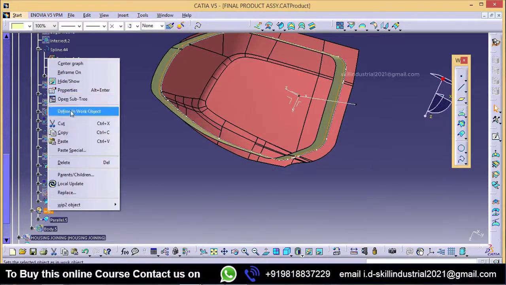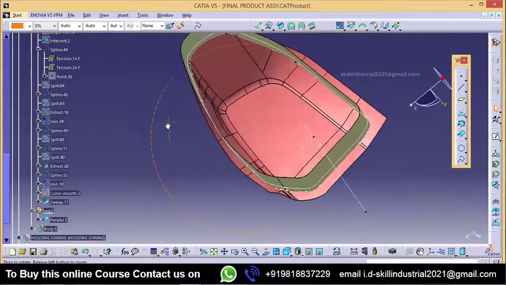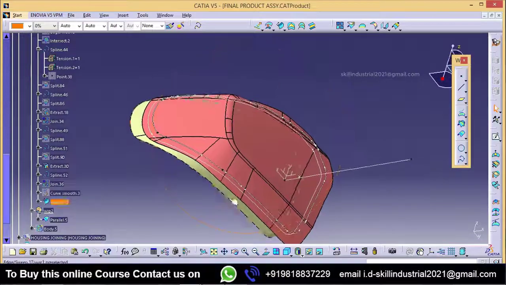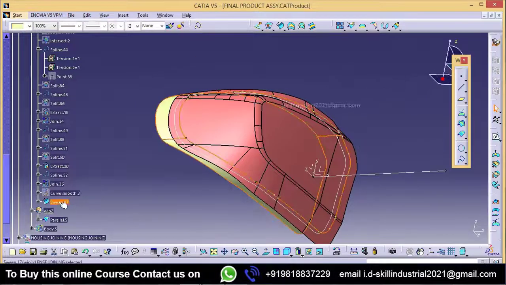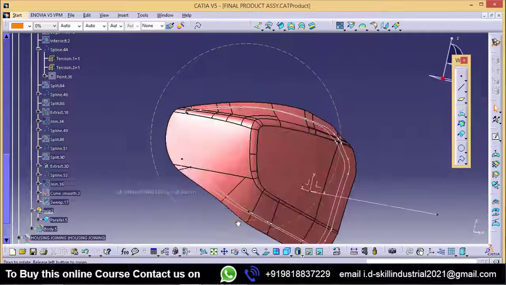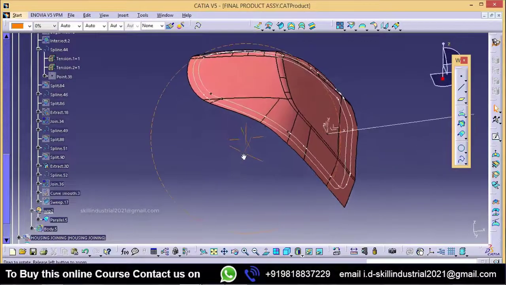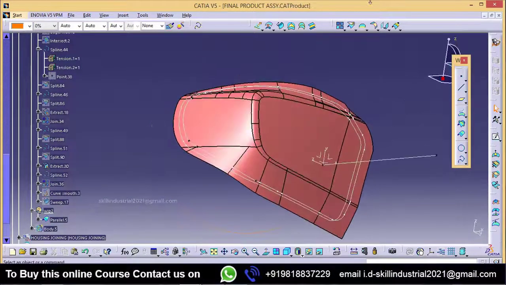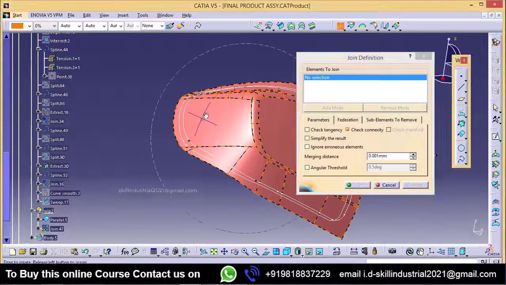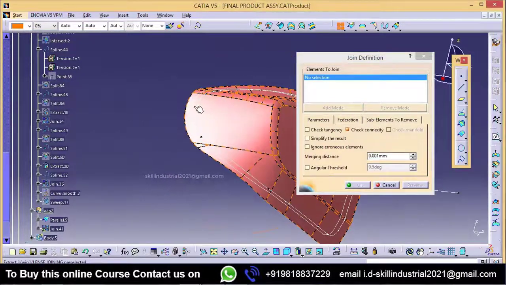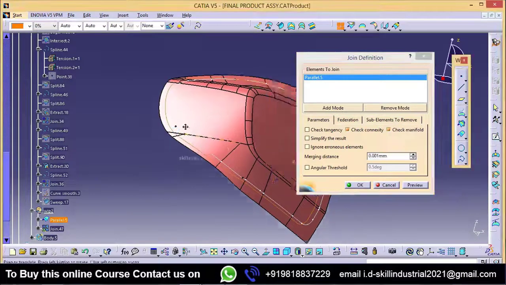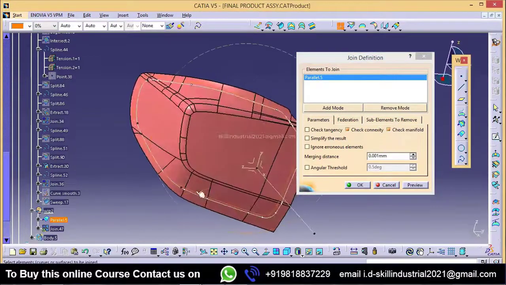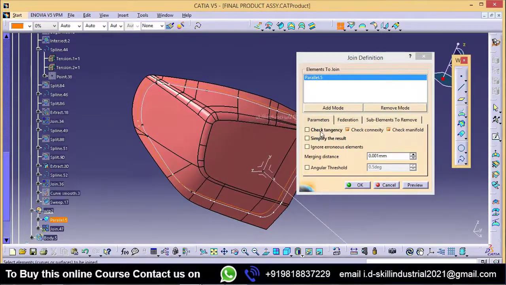Let's go to WIP2. Hide this surface. Now we will check the quality of this curve again. How we can do this? Just take the join, click on offsetted curve, check the tangency.